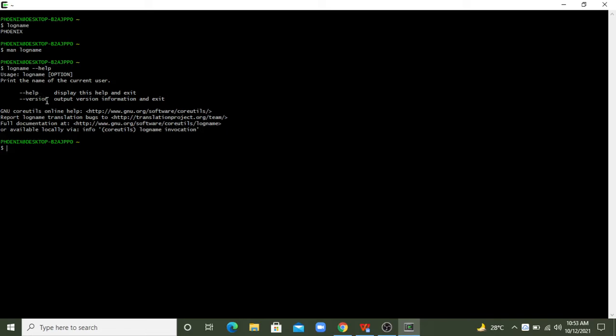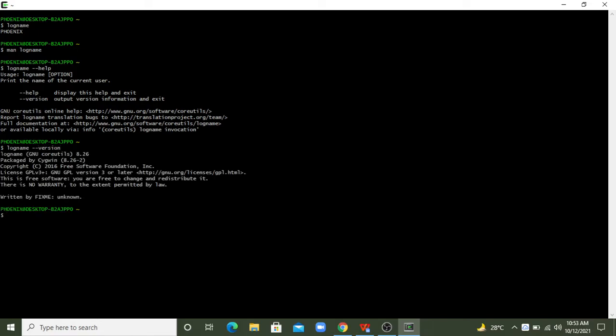Okay, so now there is one more thing I want to discuss, the version. If you want to see the current version for this command, then you can type hyphen version. Whatever you give after the command with the hyphen, those are nothing but the options available for this command.